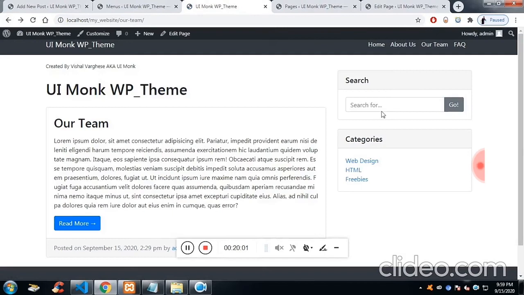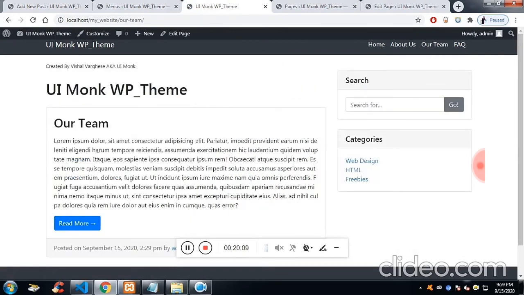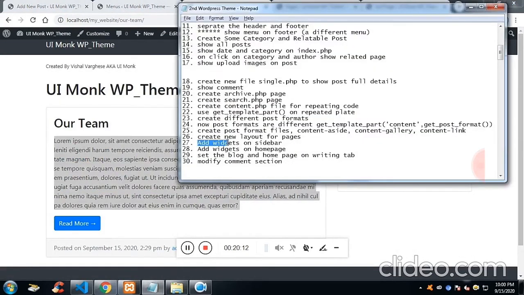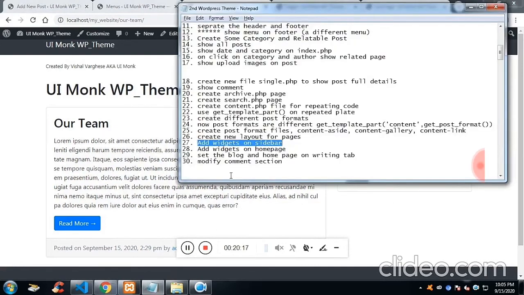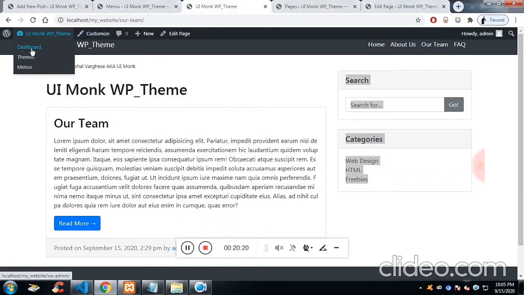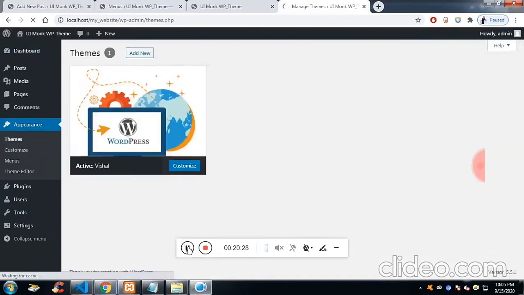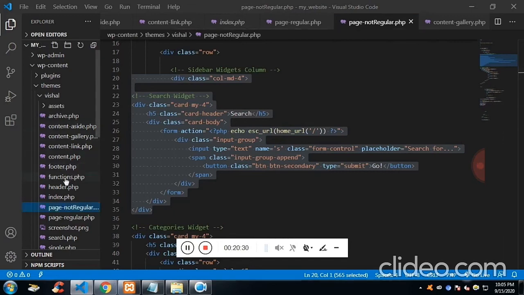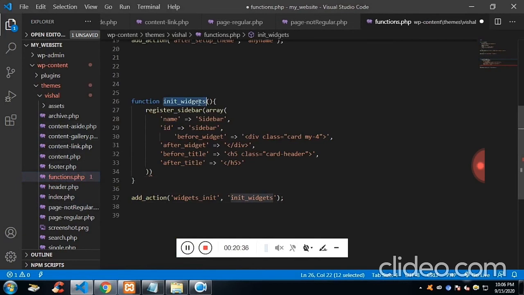Now what we're going to do is, we're going to have another layout for the home page. So before that, let me create the sidebar dynamic. For that, to make the sidebar dynamic, we need to add an option for the appearance. Now if you see, we have just 4 options. Now let me get into the functions.php. Let me add another function that will be for the sidebar. Don't worry, the code is in the description.